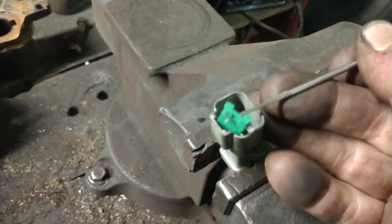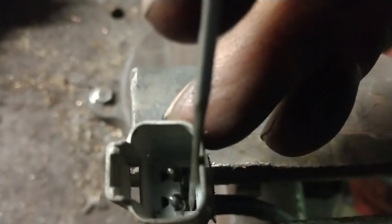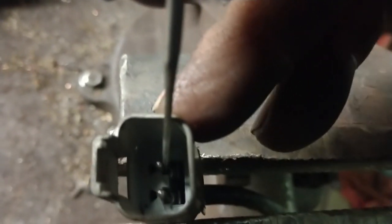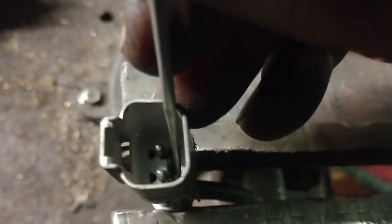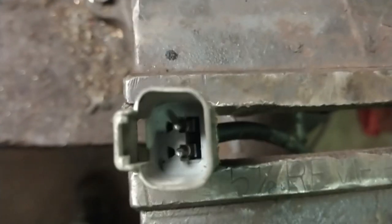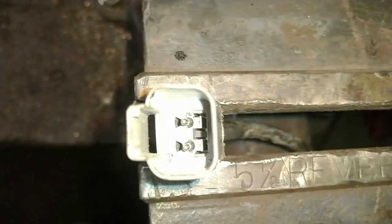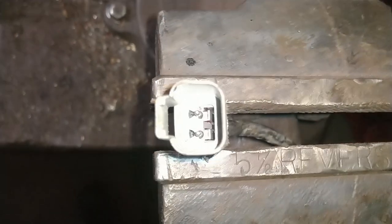It's usually much harder than that, just so we're all on the same page. Basically, you grab a hold of that lock, you get it up out of there, and then down here on the pins, let's see if I can get it. You can see right here is a little lever. There's two locks in there, one for each pin. Let's see if that light helps at all. Yeah, it does help.